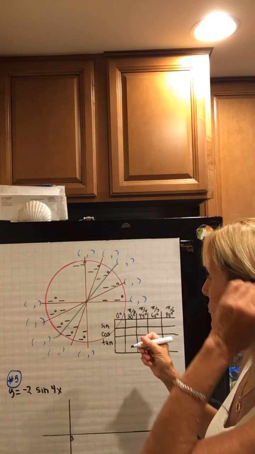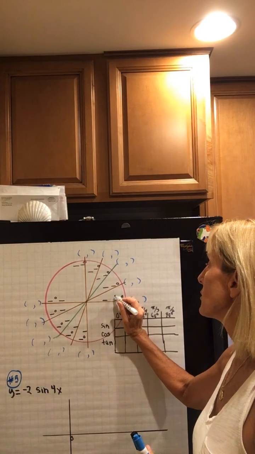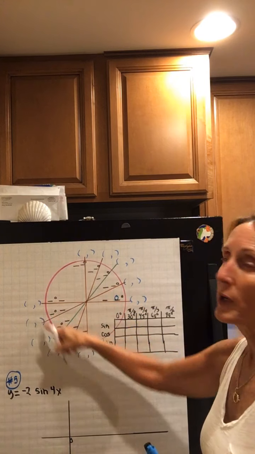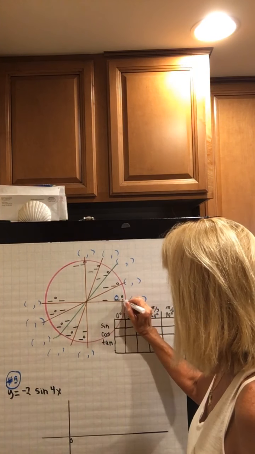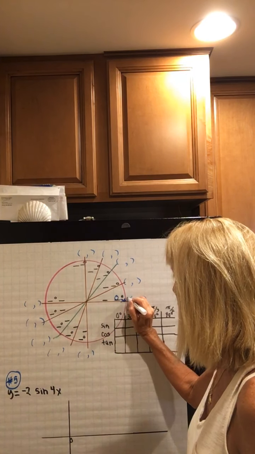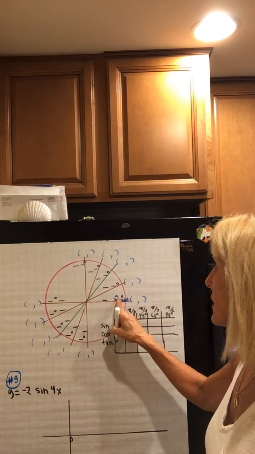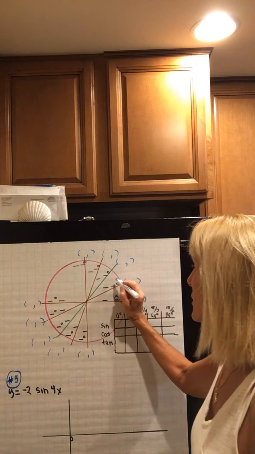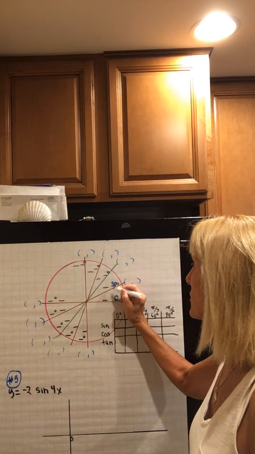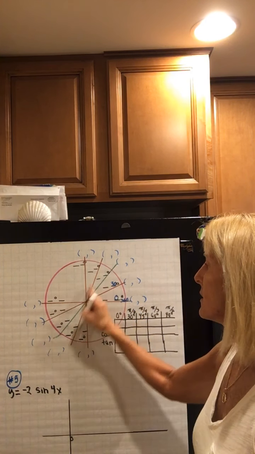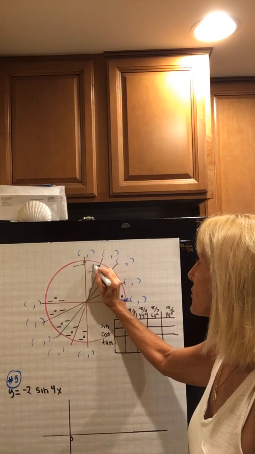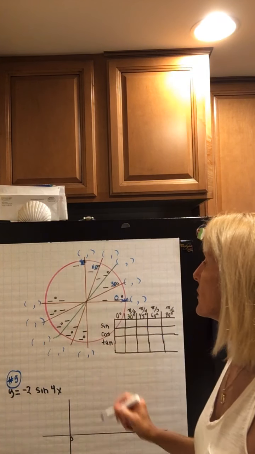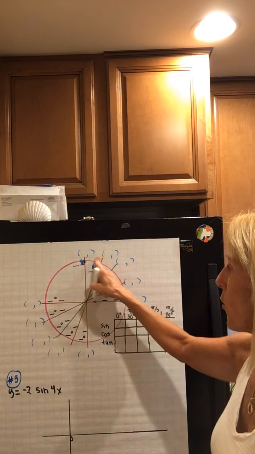So the part I'm going to do with you is going to start here and let you remember that this is 0 degrees. And if I go all the way around the unit circle, it goes back to 360 degrees. And then if I start breaking it down, counting by 30s first, this would be 30 degrees. I'm going to skip this one, and I did these in brown. This would be 60 degrees, and all the way up to the top would be 90 degrees. Okay, this is quadrant 1.